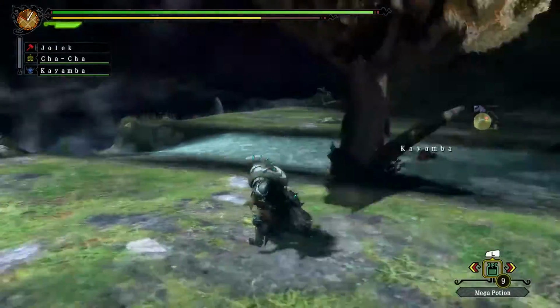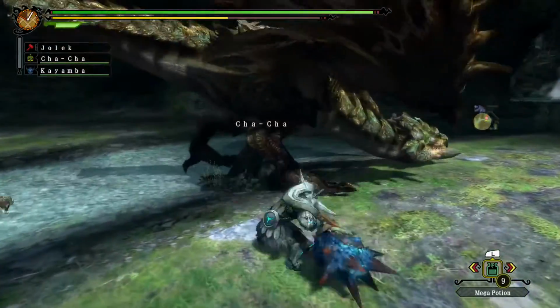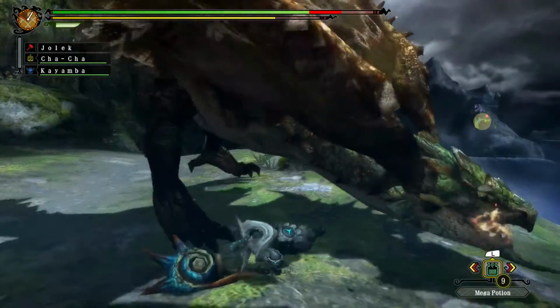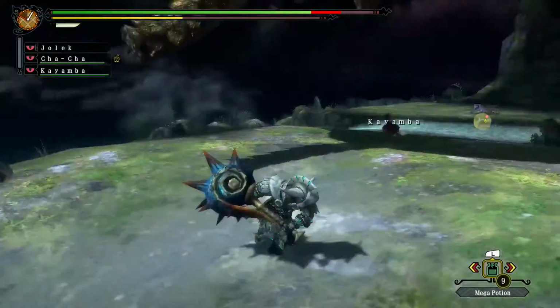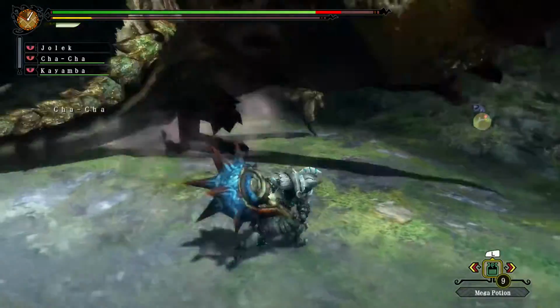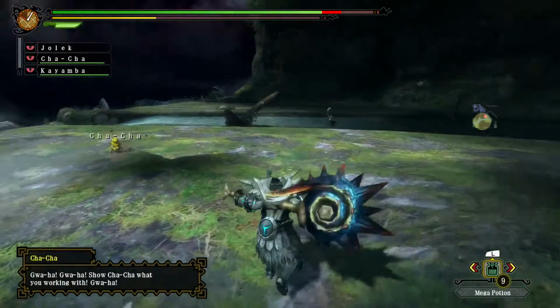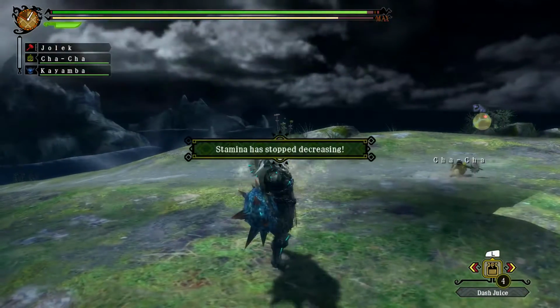Oh boy. It's pretty much a guaranteed aerial flip when she turns around like that. Oh boy. Thought she was going to do another charge, that's why I rolled past her. It put me in a position dangerously close to her tail for another backflip. Okay, let's get dash juice.